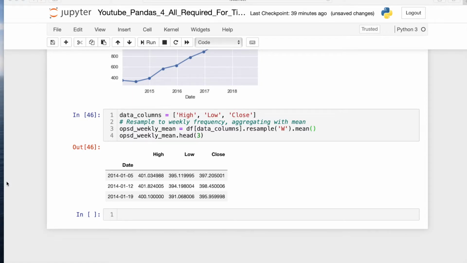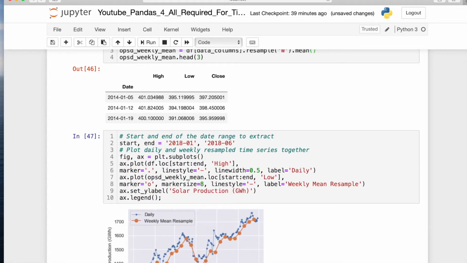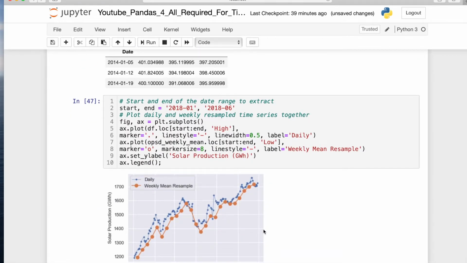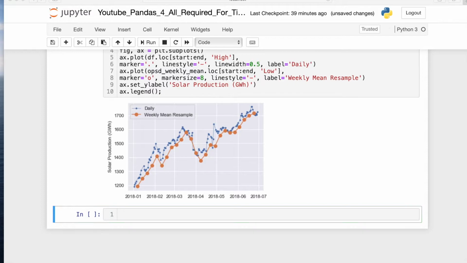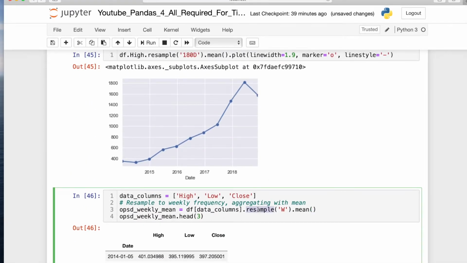Now in the same way I want to generate the graph for good visualization. You can see how the price is moving daily and after resampling, right? One, the orange dot, represents the 7-day resample, and the blue color is the daily data. In this way we can compare how the data is moving. We used the resample method here.